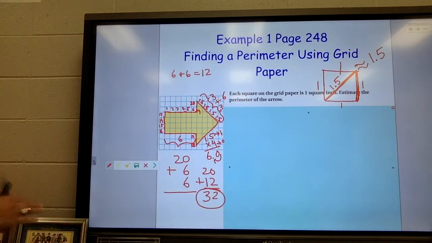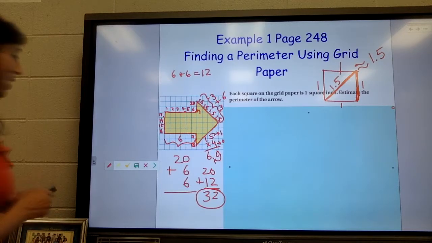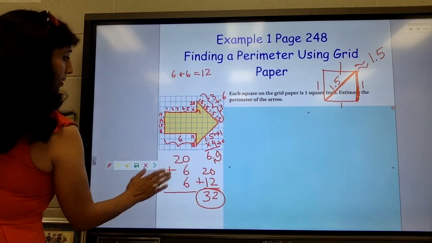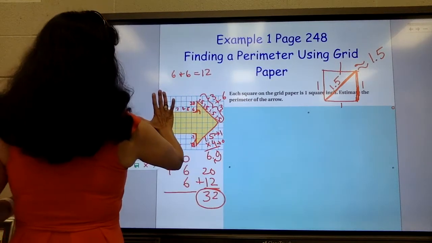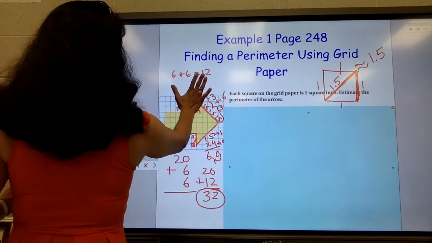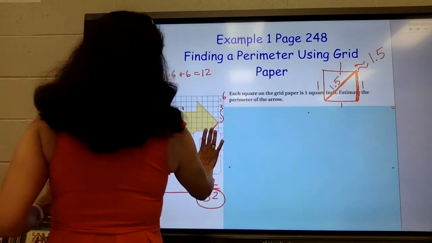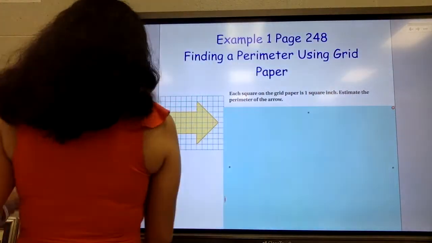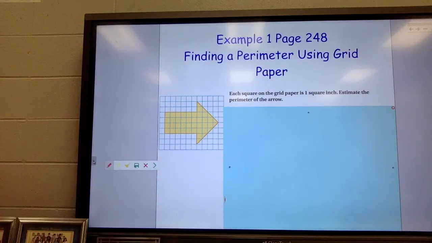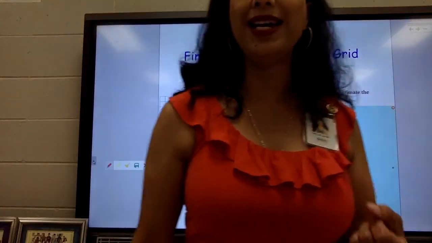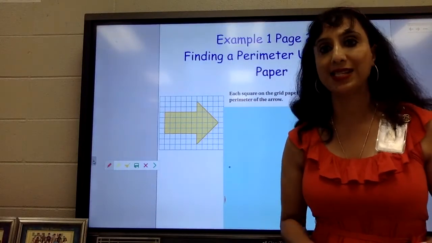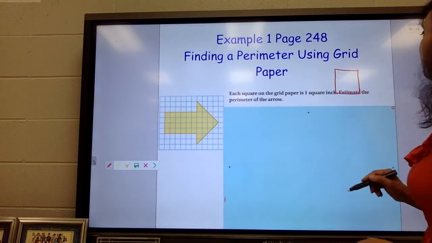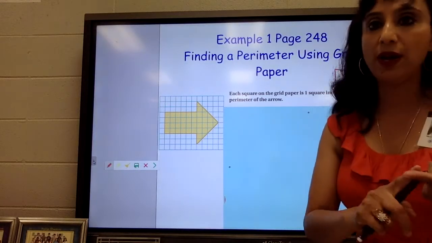Okay, now let's say you were trying to find area. I thought this would work and I could just erase it like this. Obviously, it is not cooperating today. All right, there we go. Let's say we are trying to find the area. We know that area is the number of square units inside a shape. So if I have 1 square unit here, the area is 1 square unit, right?